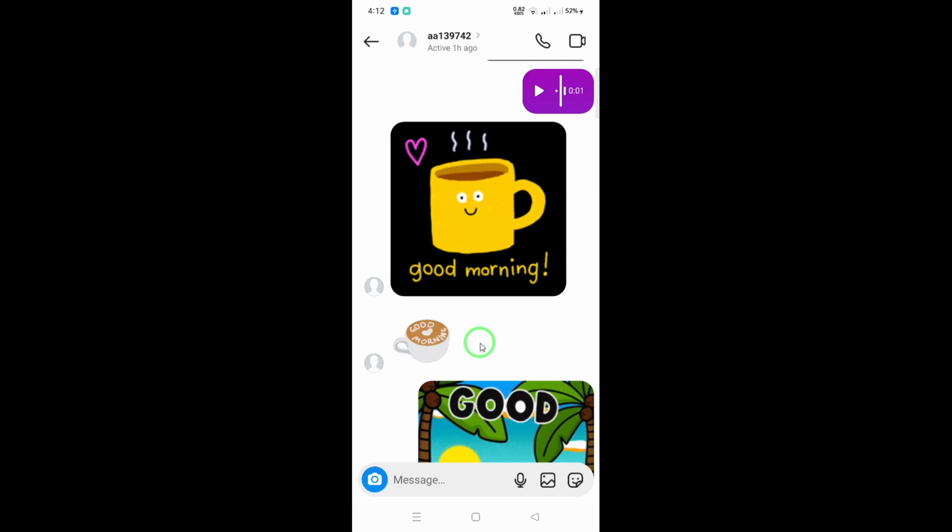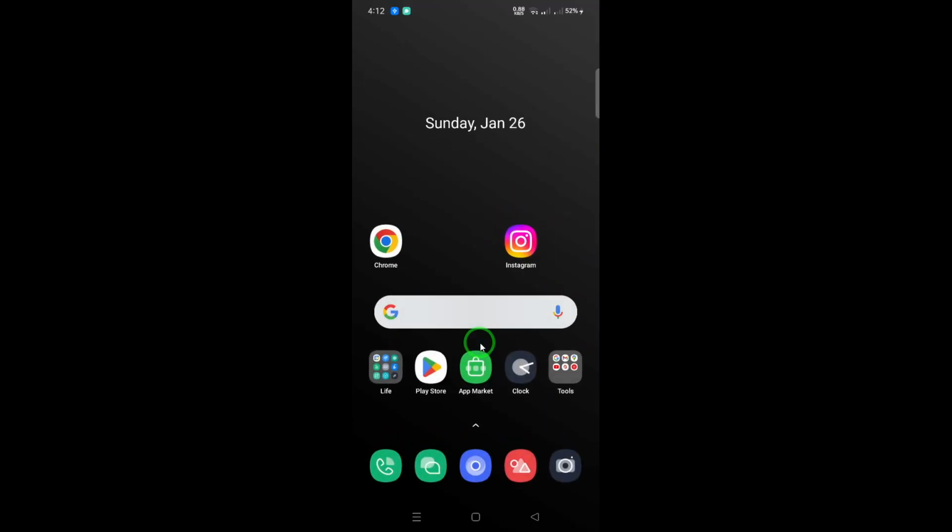And that's it. You've successfully removed a GIF from your favorites on Instagram. This process is quick and straightforward, allowing you to keep your favorites organized without any hassle. If you find yourself frequently favoriting GIFs, remember that managing them is just as easy. Regularly checking and updating your favorites can help ensure that only the GIFs you truly love remain accessible.